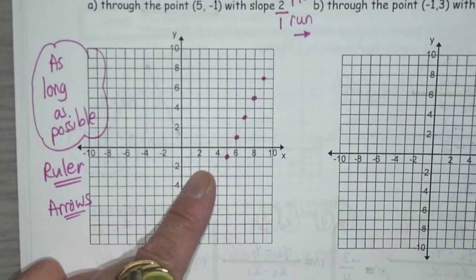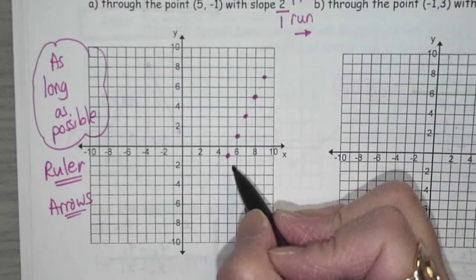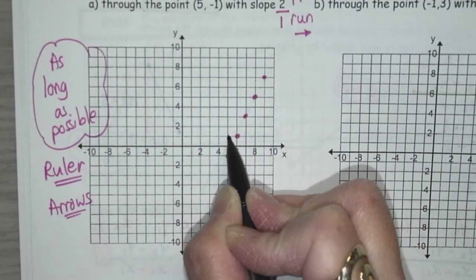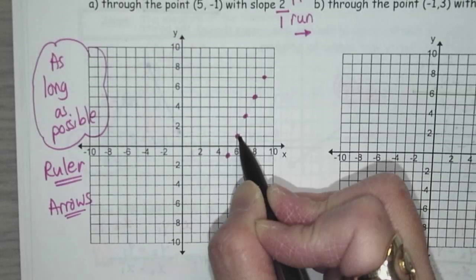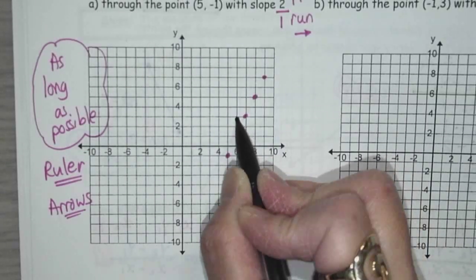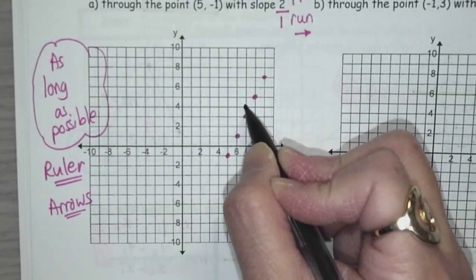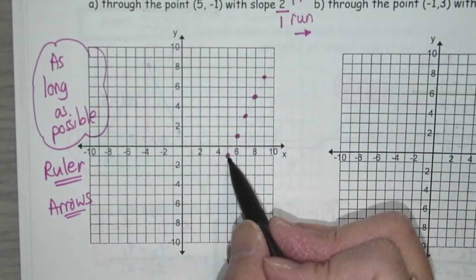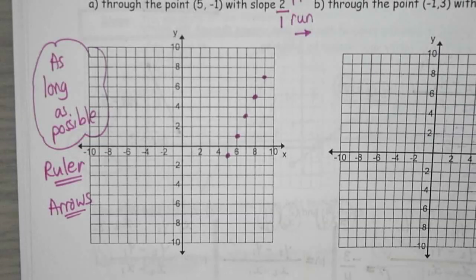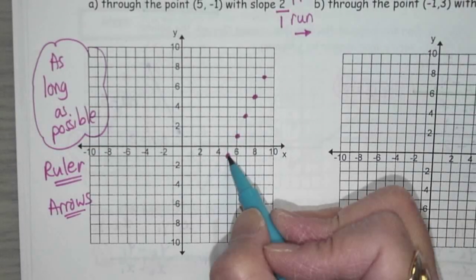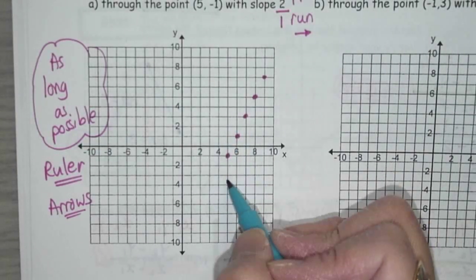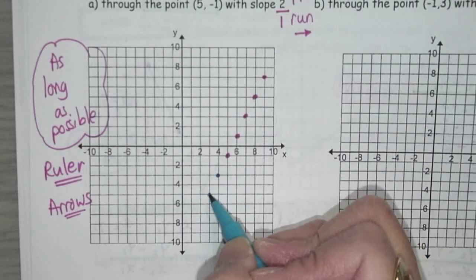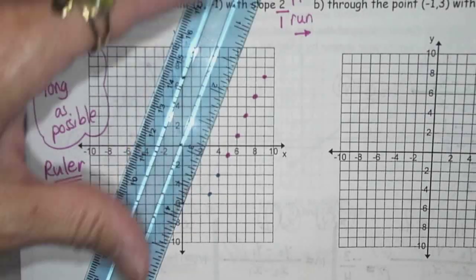It's rise 2. So what I'm doing, look, I'm counting 2 squares up. 1, 2 corners, 1 corner to the right. 2 squares up, 1, 2, 1 to the right. You can do the same pattern but backwards. So from here, instead of rising 2, I'm going to drop 2 and go back 1. So see if you can actually drop 2, go back 1. And look, the pattern should continue both ways.